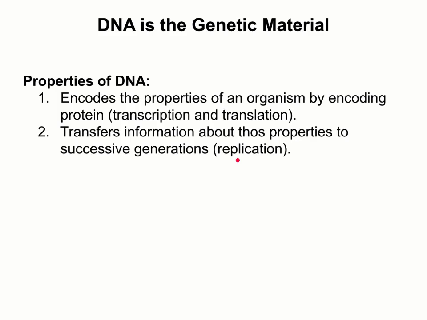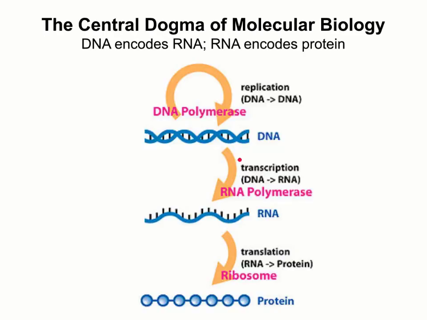That brings us to the central dogma of molecular biology, which states that DNA encodes RNA and RNA encodes proteins. That's the central dogma in its simplest form, but let's unpack it a little. The central dogma is really about the flow of information. Information flows from generation to generation and from DNA to protein. Information flow to subsequent generations is necessary to maintain a species. DNA accomplishes this through replication, production of two identical DNA molecules from one starting molecule.